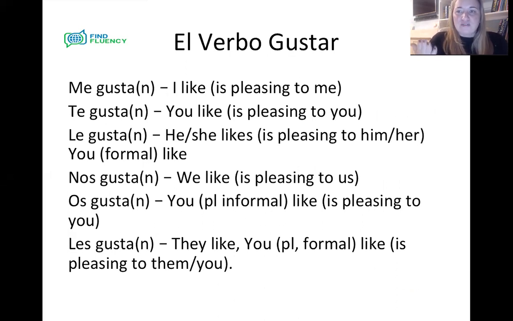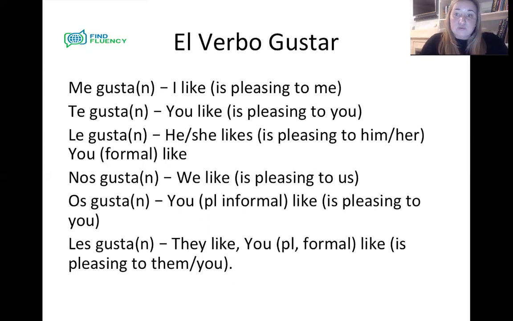So the full verb, I've given you the full verb here. You may never have to really use this, some of you, depending on how far and how intricate and developed your conversations are with people, but you might only ever really need the I like and you like bit for saying what you like and asking somebody else what they like. However, I always think for you to be able to deepen your knowledge, and if you want to take it further, it's always good to provide the whole thing.